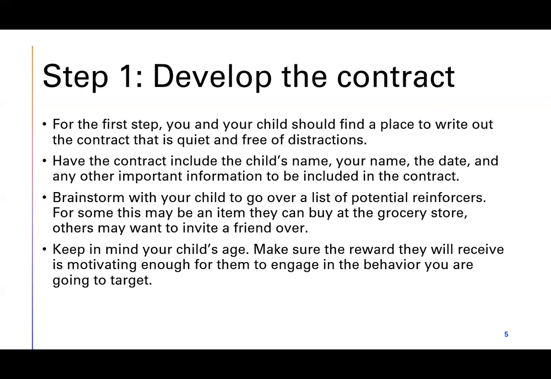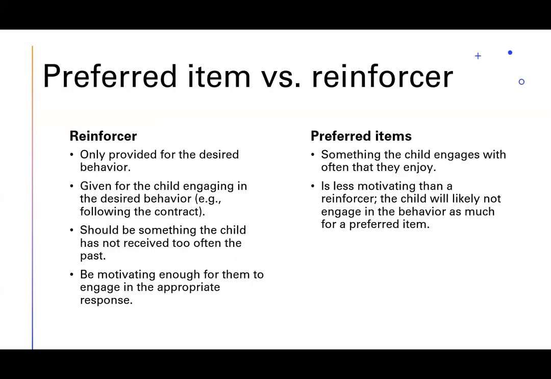And keep in mind your child's age. So make sure that the reward is appropriate and is motivating enough for them to engage in the behavior. Your child, if they're 13 years old, they probably want to play a video game instead of just getting a piece of candy. And then we also kind of want to know the difference between a preferred item and a reinforcer.